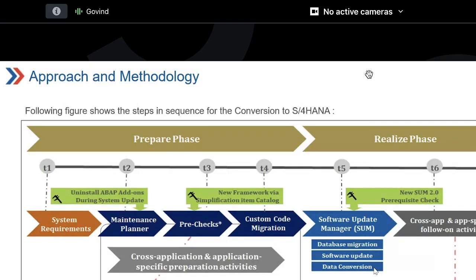Actually, one more question. In the current ECC system, whatever business processes we have, we have a lot of test cases, for example, hundreds of test cases, right? So after migration, anyway, we have to do the entire end-to-end testing, right? In this case, do we have any automation to test all the business scenarios?